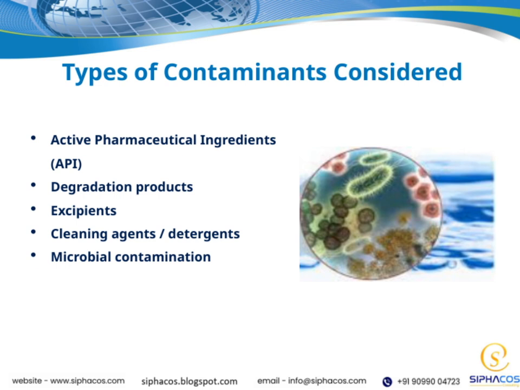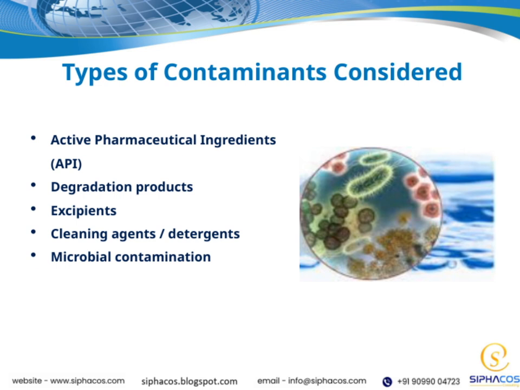Next, we have excipients. These are the inactive substances added to help deliver the drug effectively. While they are generally safe, they can sometimes introduce contaminants or interact in ways that impact the product's stability. Cleaning agents and detergents are also critical to consider because improper cleaning can leave residues that contaminate the product, especially in manufacturing environments.